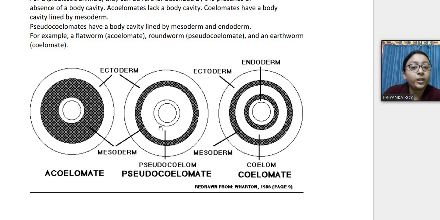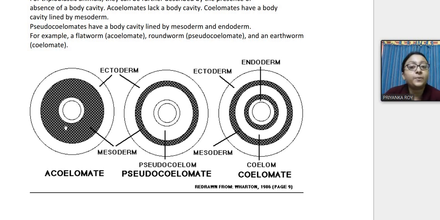And when there is a body cavity without the mesodermal lining on both sides, like you can see, this is the ectoderm, then the mesoderm, then coelom, then no mesoderm on its inner side and directly the endoderm, then it is called a pseudocoelom or a false coelom. These organisms with a false coelom-like body cavity are known as pseudocoelomate organisms, and they are triploblastic since the mesoderm is present, but they do not have a true coelom. Therefore, it is a pseudocoelomate triploblastic organism.